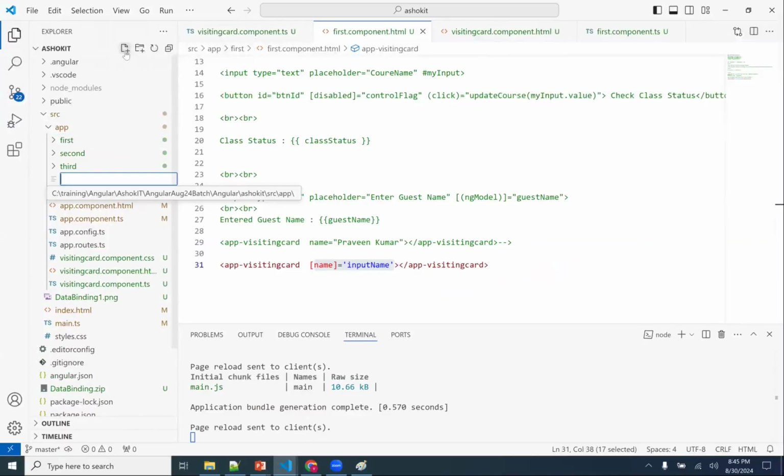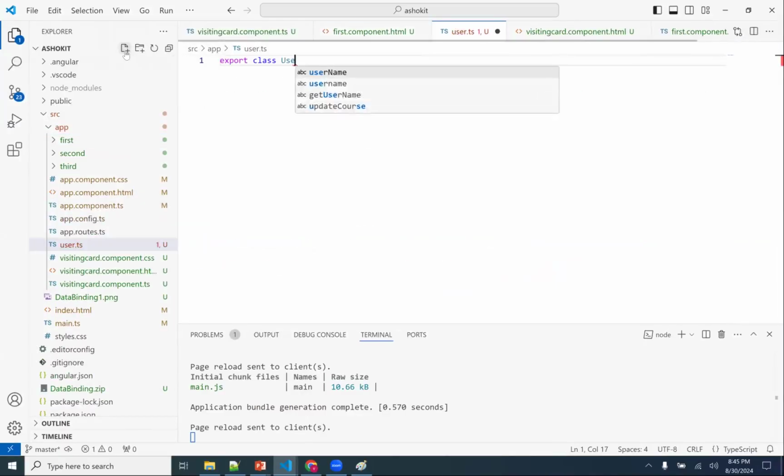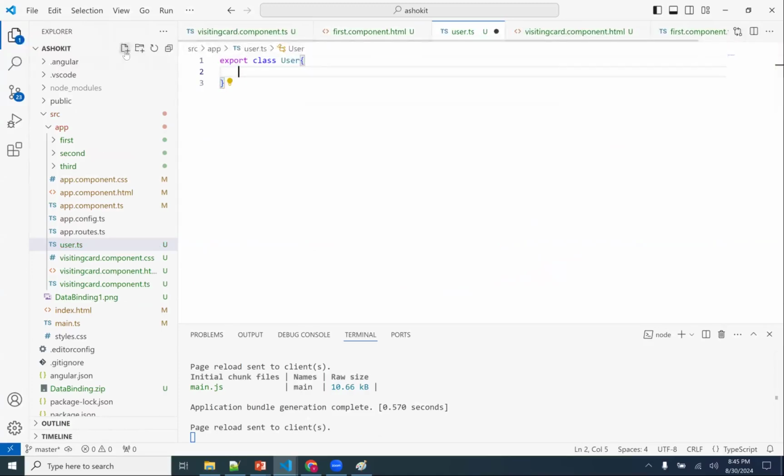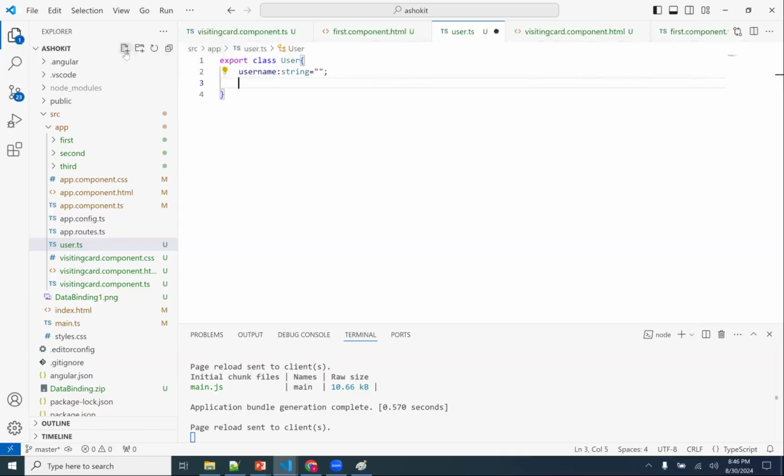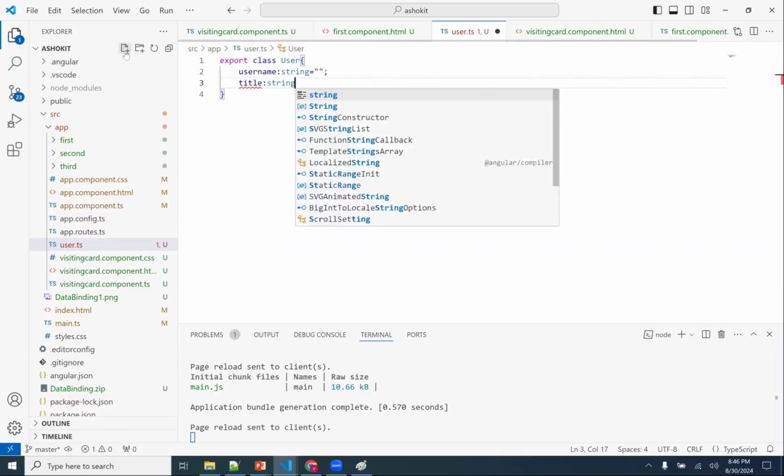I need to write export class user. In our programming language, public. Here, export. That's it. Username, which is of type string, is equal to this. What are other fields here? Title, which is of type string, is equal to this.